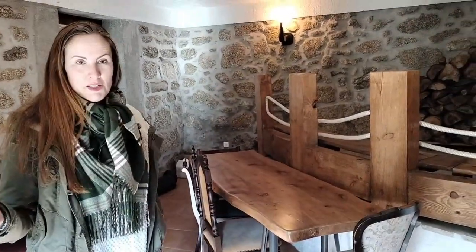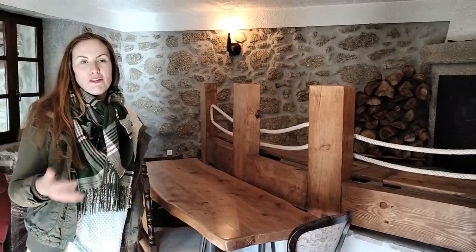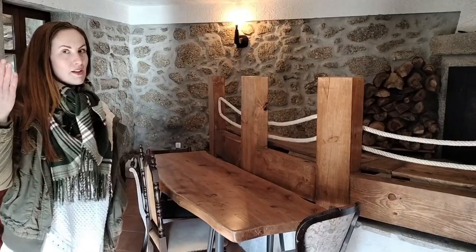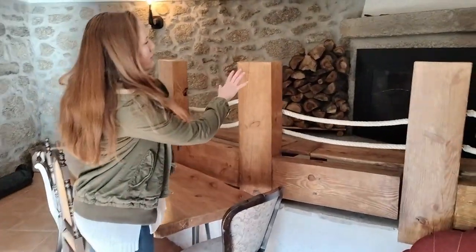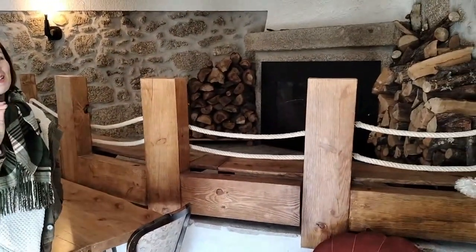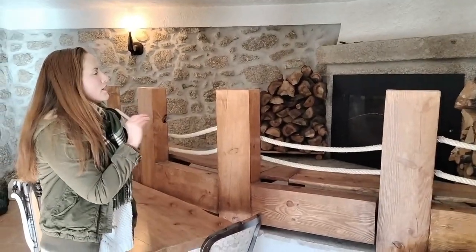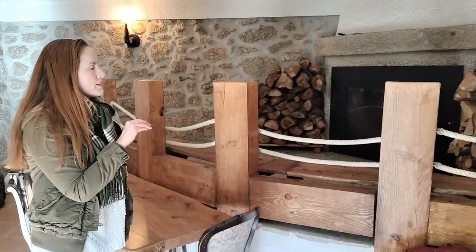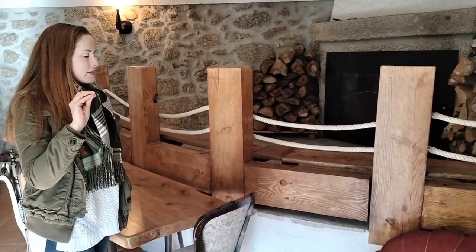So this is our community room. We also use it occasionally to meet with friends or have our birthday parties because our house is very small. We have here a big fireplace that is luckily heating our bedroom. So the chimney goes up there. We occasionally, every other day now in winter, heat down here to keep our house dry and heated.